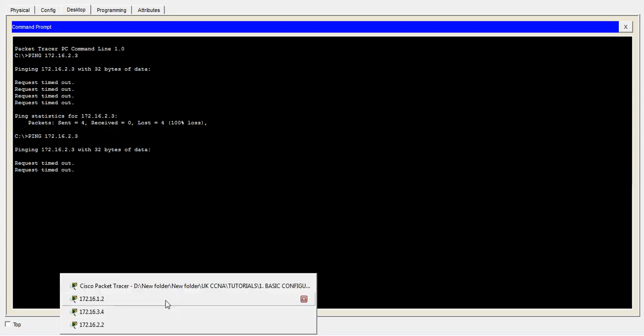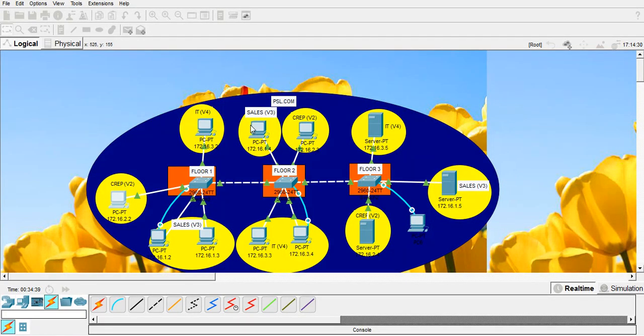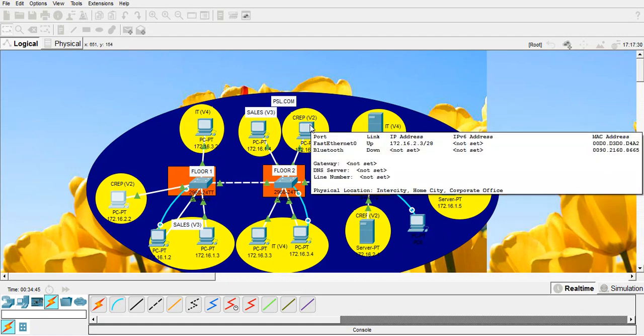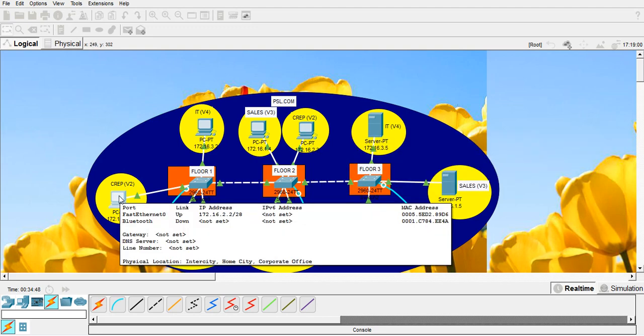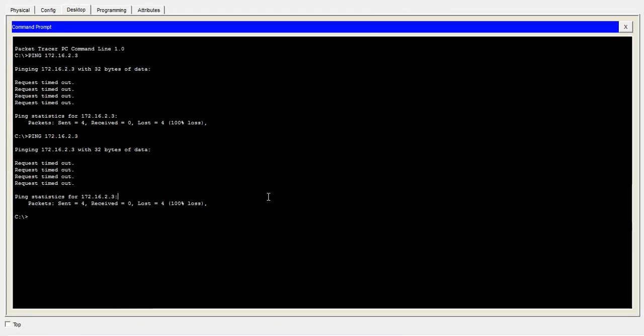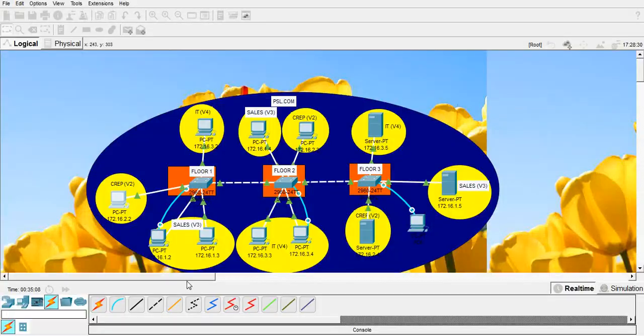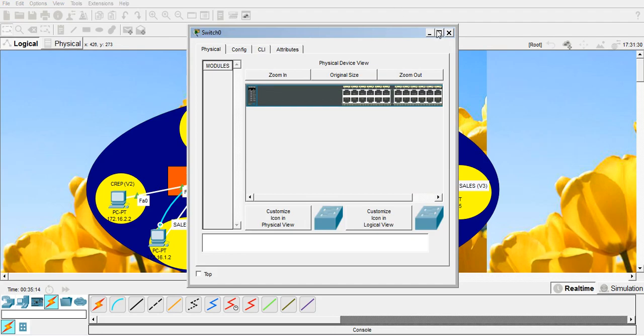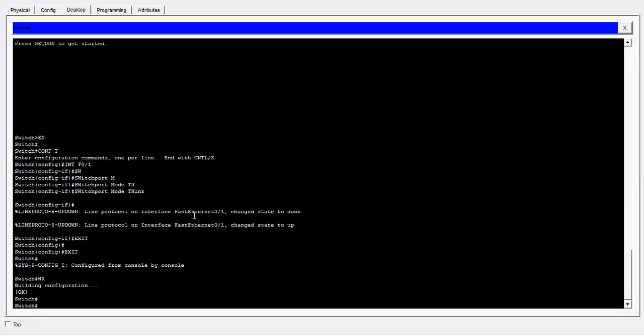Let's see what could have gone wrong. Is this interface not under the VLAN that it's supposed to be? Okay, 2.3, I can see the IP address is correct. 2.2, the IP address is there. It should ping, except if I've misplaced the VLANs, which I'll troubleshoot. Let's confirm that. Here FA0/3 should be under VLAN 2. Let me confirm that.